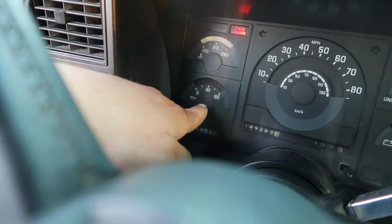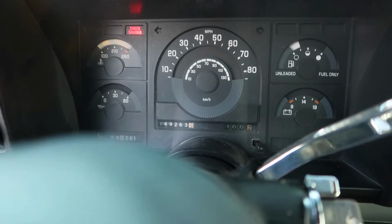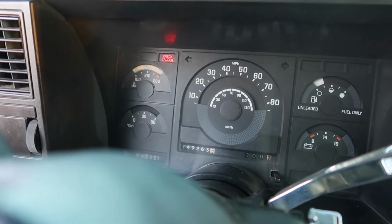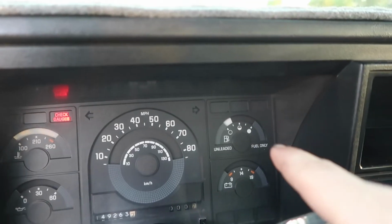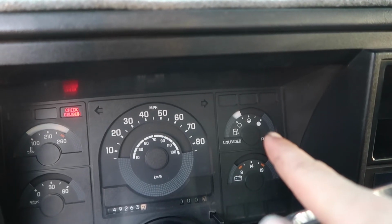It says I have zero oil pressure. I've had this truck for about a year now, and if it had zero oil pressure, it would have blown up. Okay. I just filled up gas before I came here, and it only goes up to a quarter of a tank.